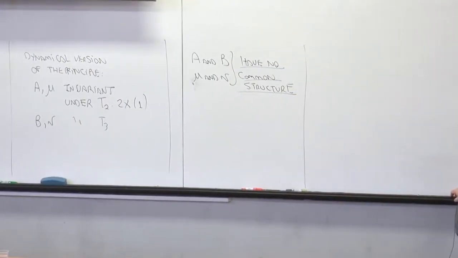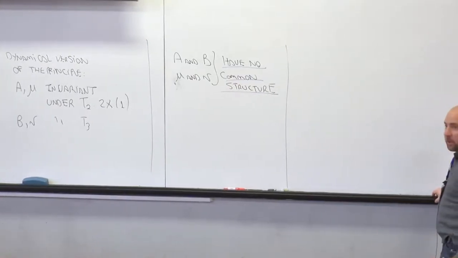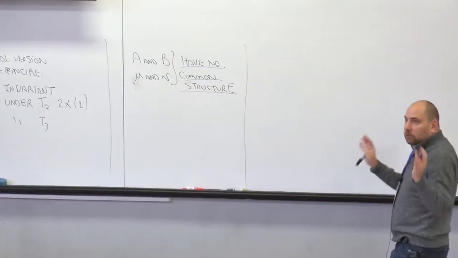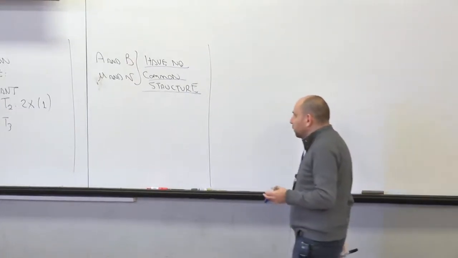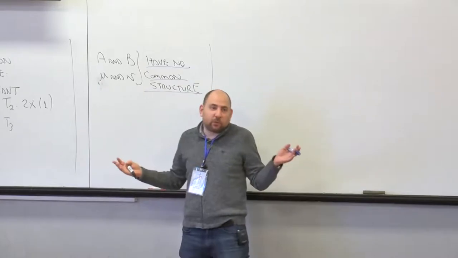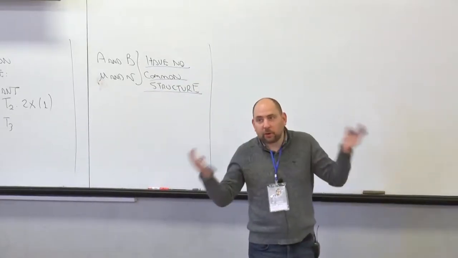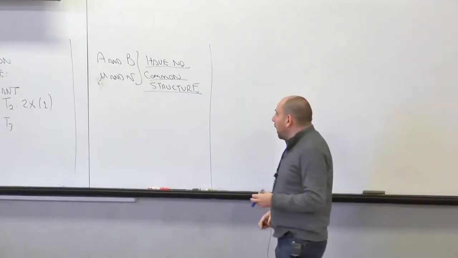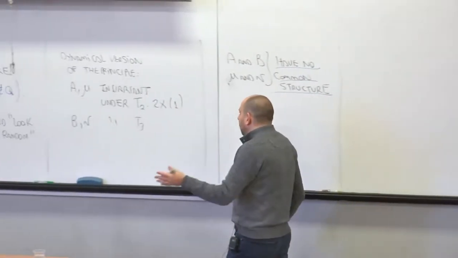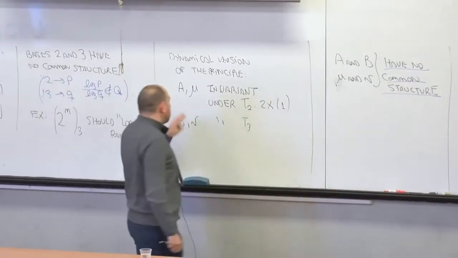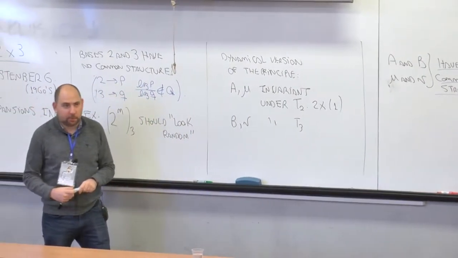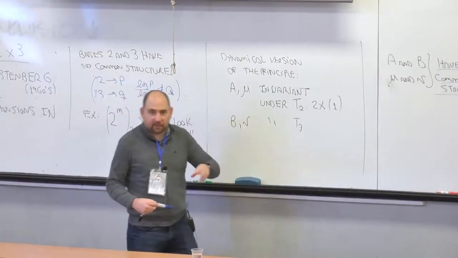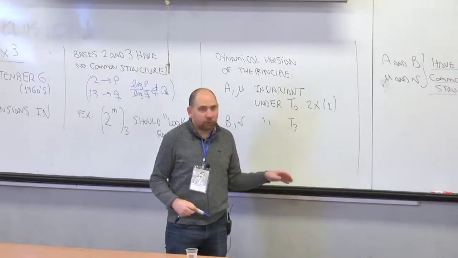So, well, Lebesgue measure, the whole interval, the whole circle, is invariant under times 2 and times 3. But it has no structure, because it's everything. So the whole circle has no structure in the circle. And of course, there are also finite sets of rational points, or measures supported on finite sets of rational points, which are also invariant under multiplication by 2 and by 3. But you should think that these finite sets also have no structure.